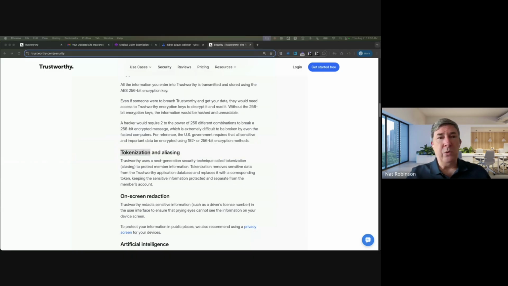Beyond the technology that we implement to make your information secure, it's not just us saying we're secure. We have compliance certifications that we've earned, and we earn them every year, meaning we go through rigorous audits with third-party auditors to look at all the controls that we have in place, all the practices that we have in place as a company, and all the training and culture that we have in place to ensure that your information is secure and private. So we have things like SOC 2, SOC 3, and GDPR compliance, which is a privacy standard that is beyond what the United States demands.